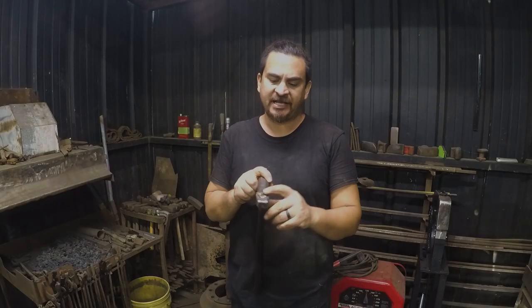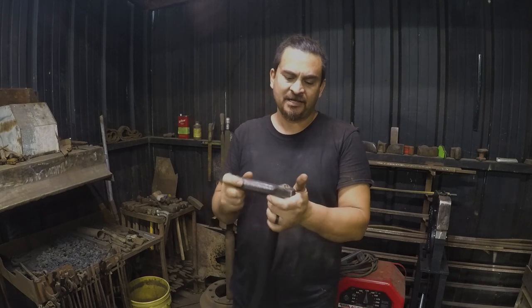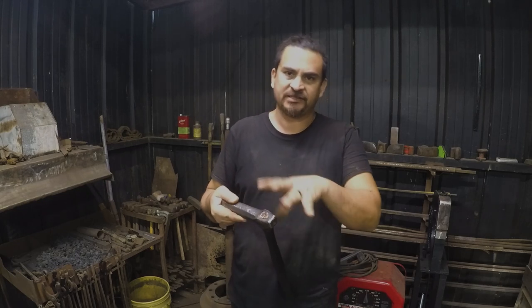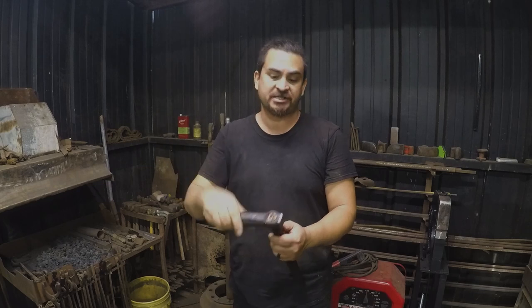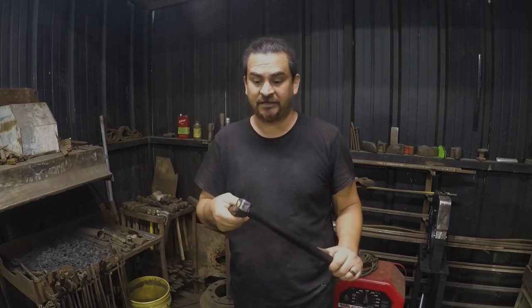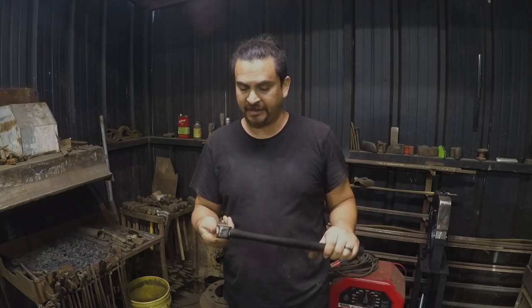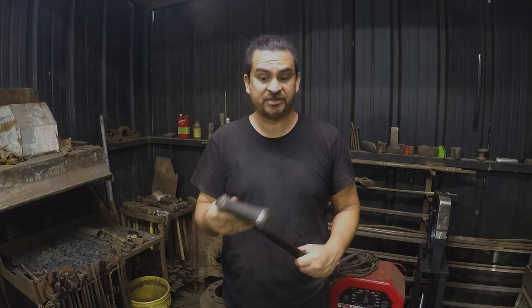So it's all done, and I'm pretty happy with it. I messed up the handle a little bit when I was shaping it for the eye. I took a little bit too much off the top before I realized where it was actually going to sit. So I don't think this handle is going to last very long before it starts to come loose. But it's not a big deal. I'm just making another handle.